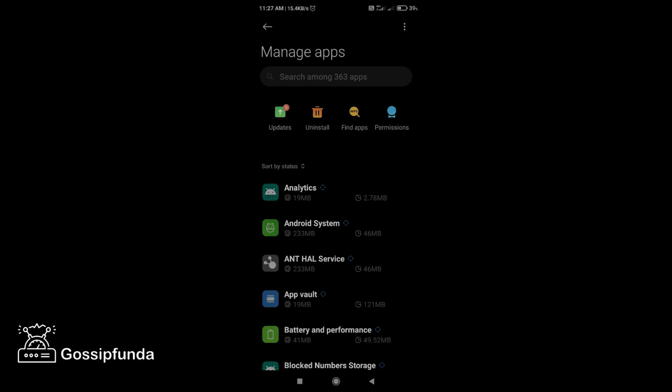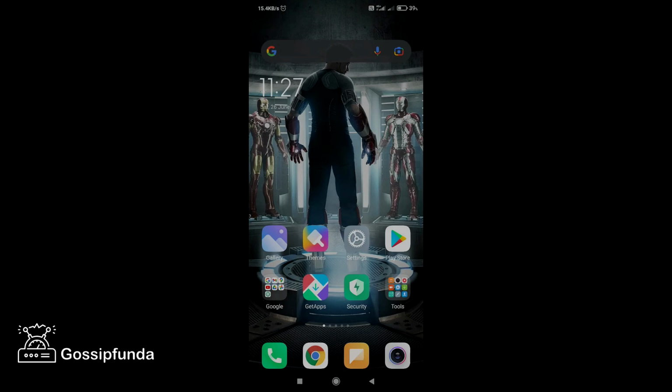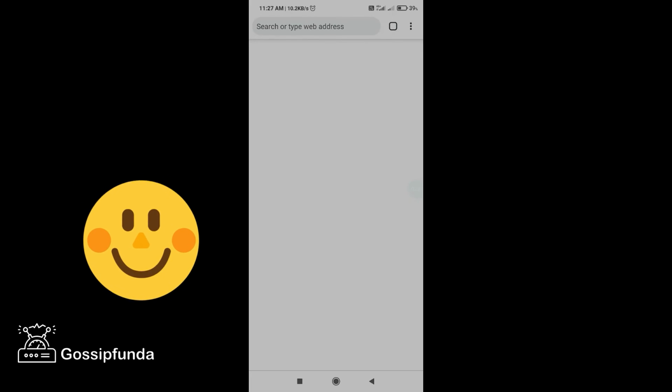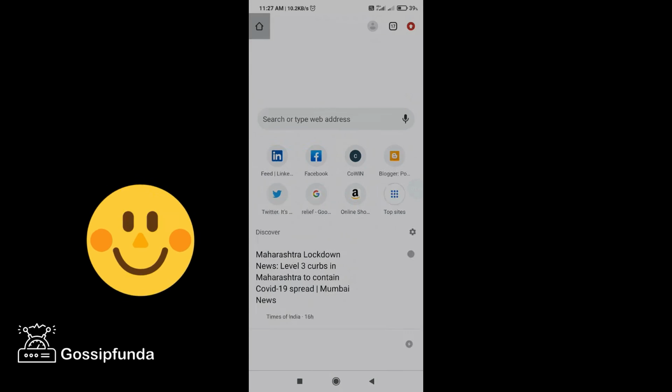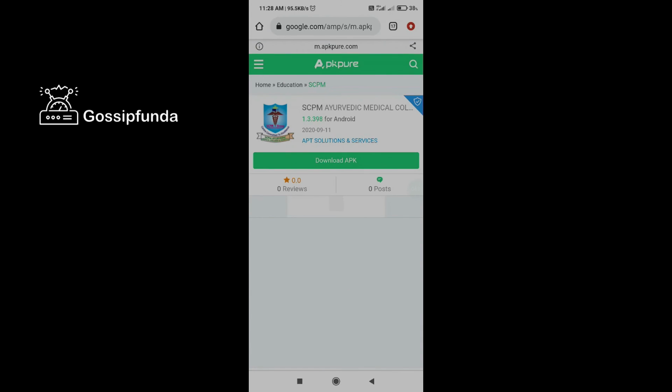But if you want to install this application, what do you need to do? Don't worry, here you get a solution. Just open any browser you use and type SCPM APK, and here you get a list of applications.